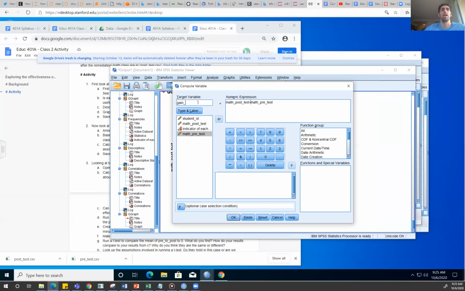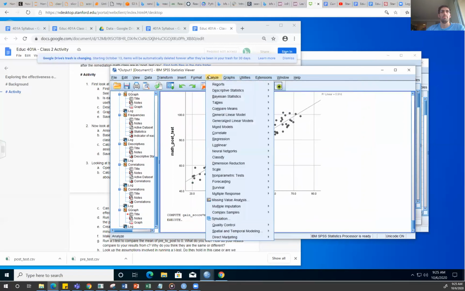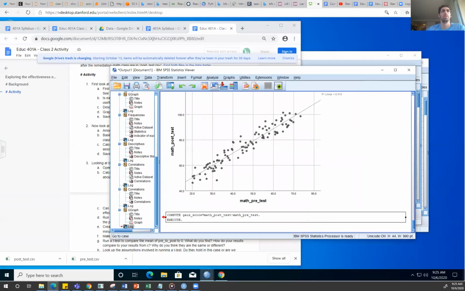I'm going to call this a gain score. And then what we're going to do is run a t-test to compare the values of pre-test and post-test scores.